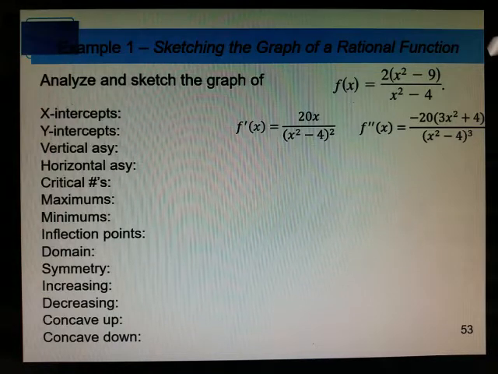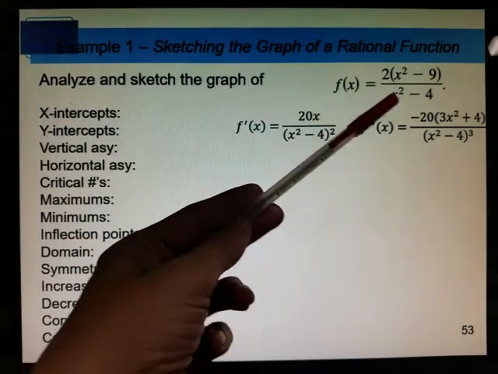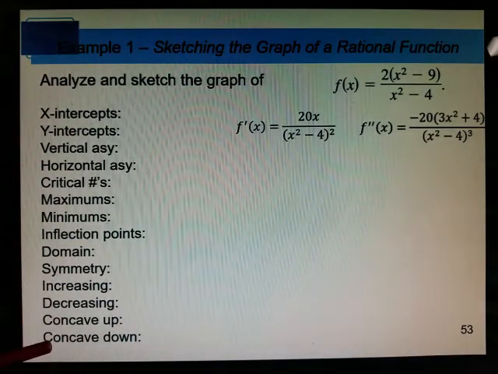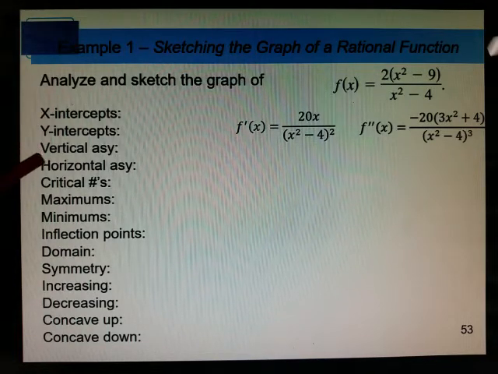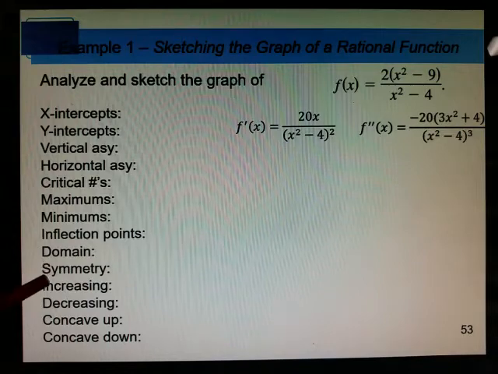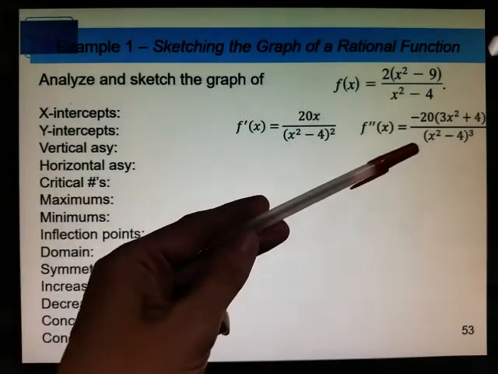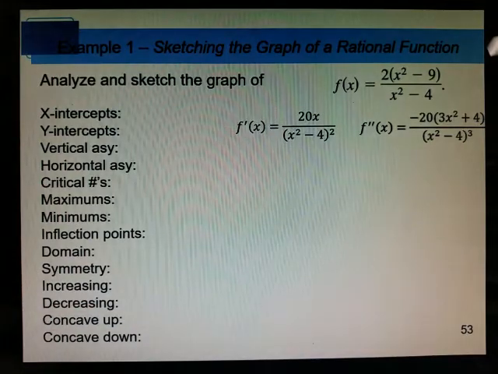All right, so what's going to happen on your test for me? I'm going to give you a function like this. You are going to answer all of these questions about that function and draw the graph. It's going to be worth 1, 2, 3, 4, 5, 6, 7, 8, 9, 10, 11, 12, 13, 14, plus the graph, plus the derivatives. So this is about a 20-point question on the test. I usually like to give 2 of these.